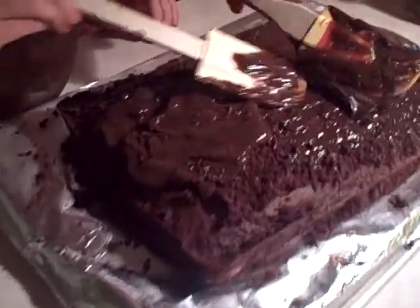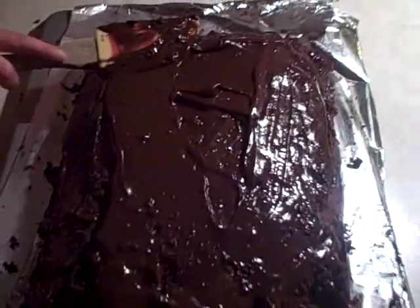Haley, you're doing it wrong. There is no wrong way to do it. You gonna help us do the cherry one? Sure. I'm gonna do the cherry one. Here she is. We are making a beautiful cake.